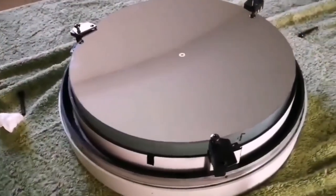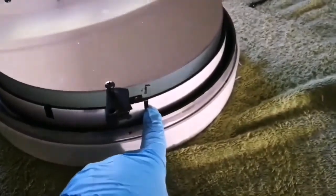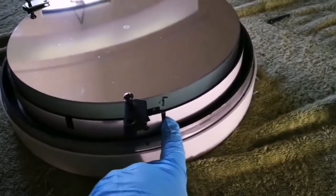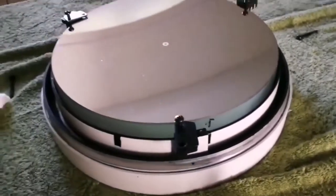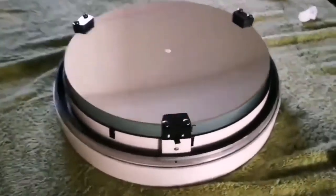I have now put the mirror back. Use gloves to lift it and put it here, and the arrow is almost there. I just shifted it probably a few fractions of a millimeter, 1 millimeter, just to the left, and that will be done. Then I can clamp it again. So the mirror is now done, it is installed.